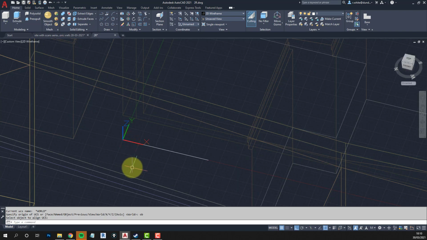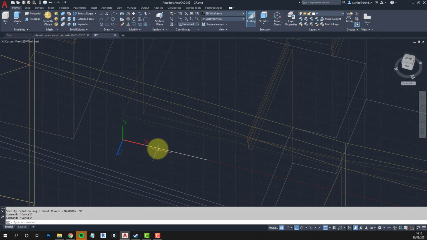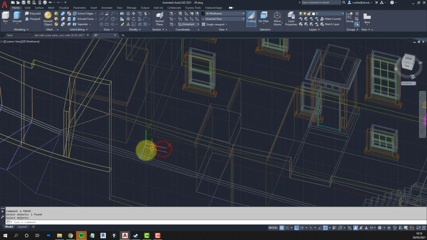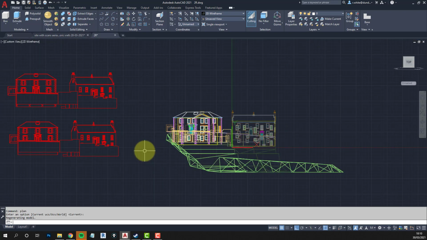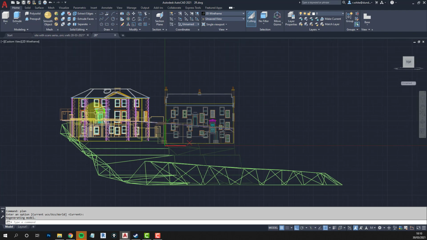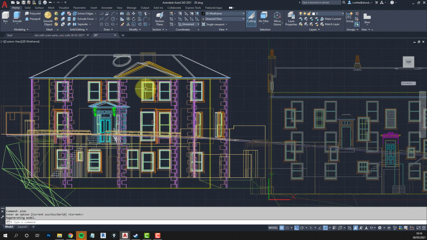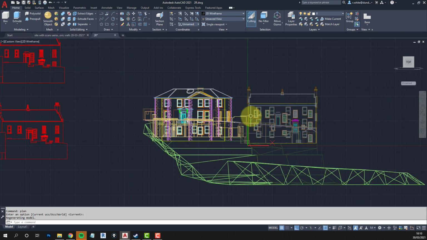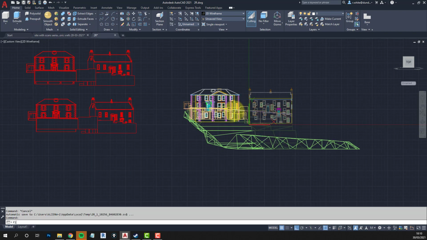But then you need to flip that by 90 degrees. So it'll be UCS, enter, X, enter, 90, enter. So we're now face on to the neighbouring building, and the original building is now squint. Imagine trying to project all that information when Flatshot will just do it in seconds.